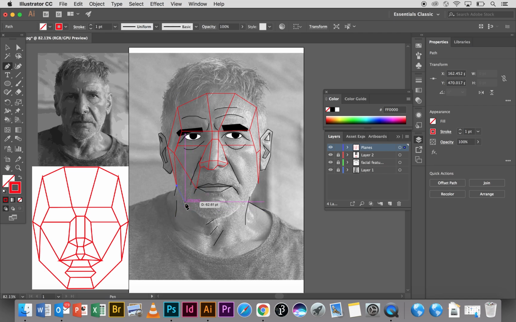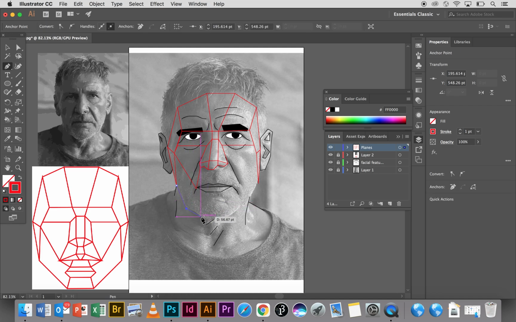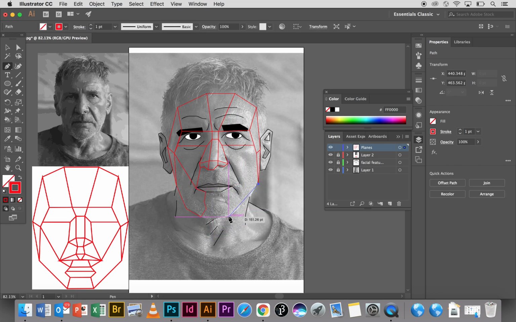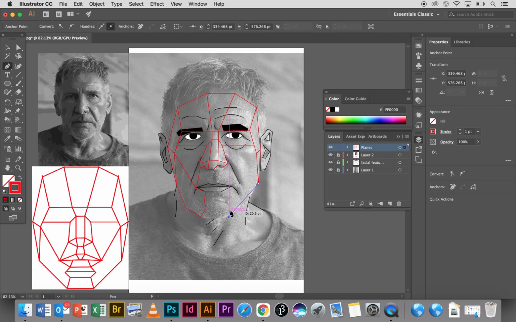Now, like I said, these lines don't have to be perfect. So if I wanted to do a straight line now, I wouldn't be able to. I'm just going to, because his jaw is longer than that, so there's no point in me distorting the image. This can be quite tedious, but be patient.